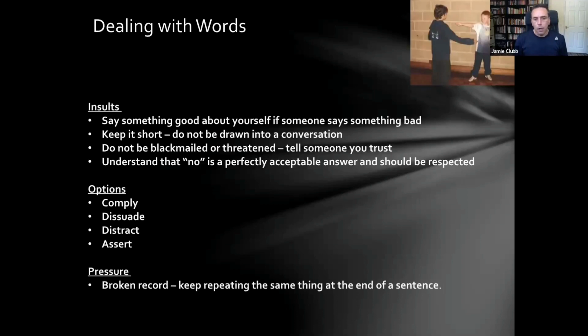On a pressure testing sort of thing we might do, there's something else called the broken record, and we might think of it these days as a song stuck on repeat. So imagine you've got a device on, you've got a song, and the song just keeps going on and on and on. It plays again and again. Has anyone ever had a song that seems to be on a loop? That's a way of sometimes dealing with a person.